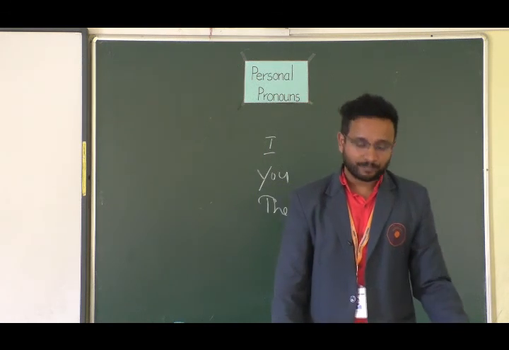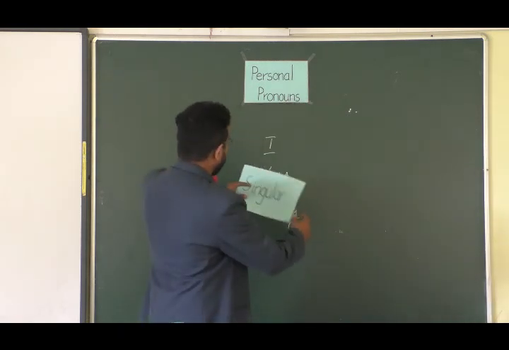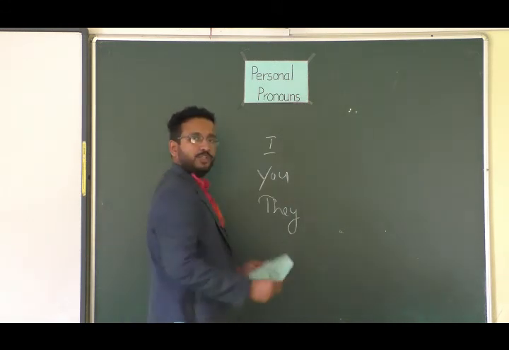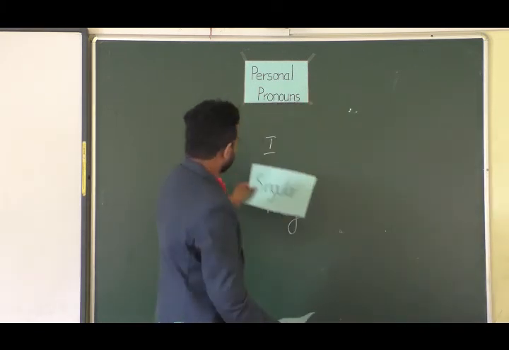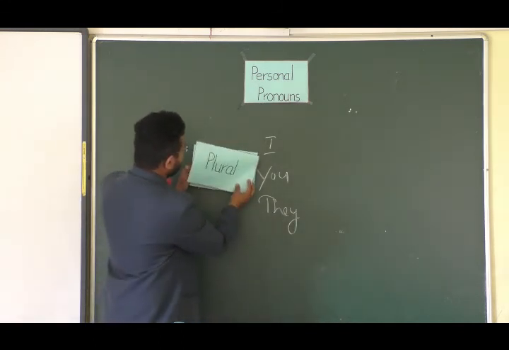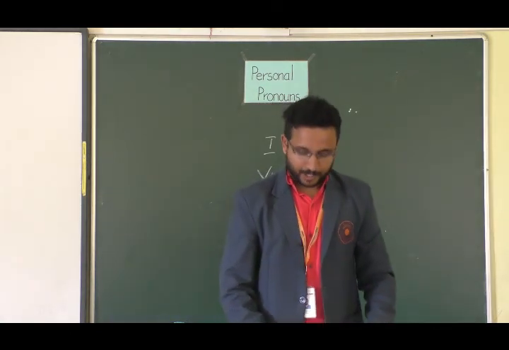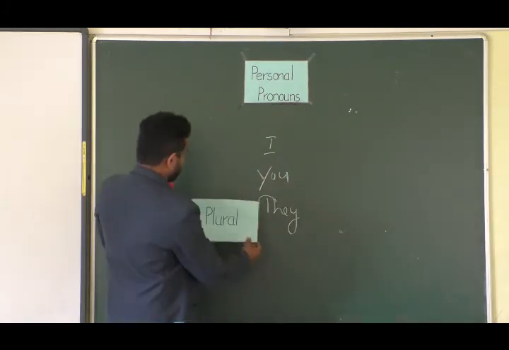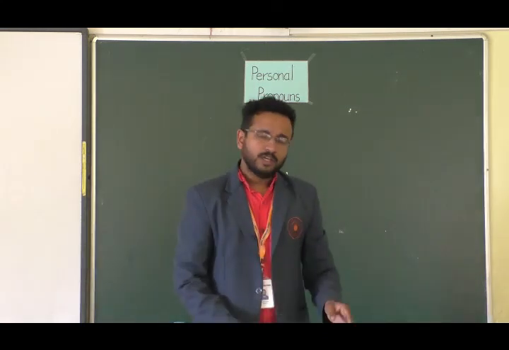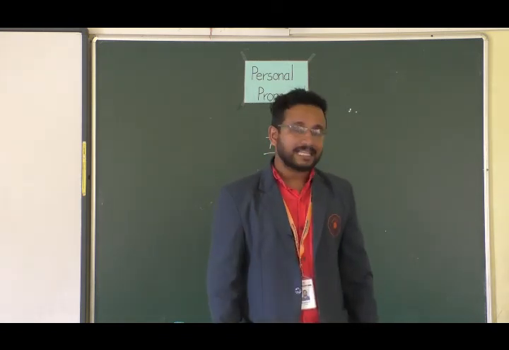Now, we have something called singular and plural. I, here it's singular. I is singular. And you is both for singular and plural. We use you for singular and plural. And coming to third person, they is plural. Now, dear students, you must have understood some of the terminologies. Now, you also keep these ideas in mind.